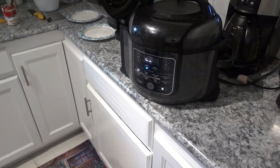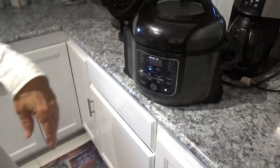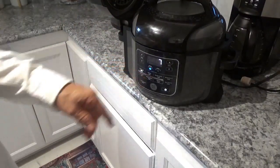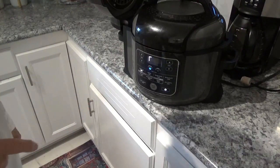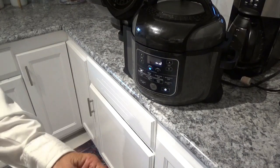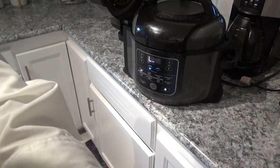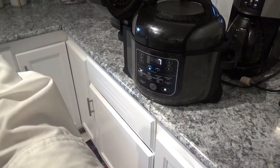Okay, now it really shouldn't take very long this time since it's already as hot as it is in there. Now the red button just popped up in the back and it's starting to run around here and chase those lights again. Tell you the truth, it took about as long this time as it did the first time when it was cold. So, about 8 minutes each time, letting it come up to pressure. So we'll be back in about 15 minutes.